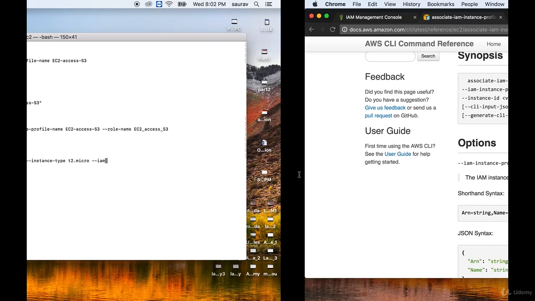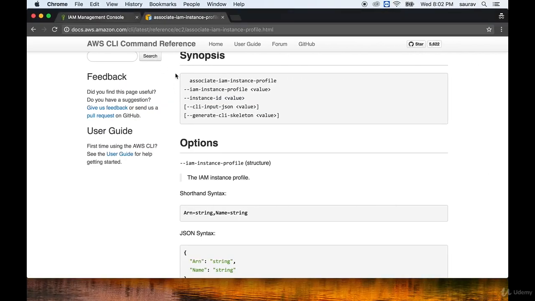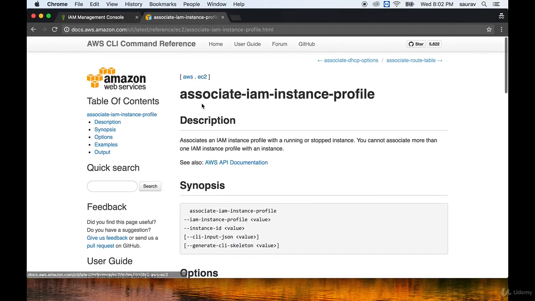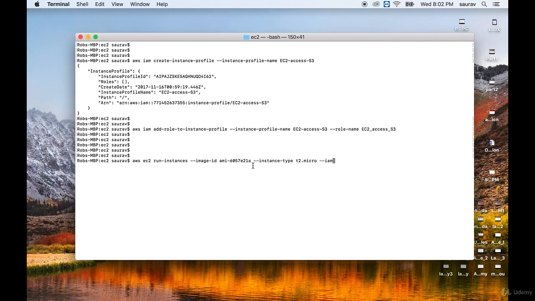IAM. So finally we come to associate IAM instance profile, right? This is the aws ec2 associate IAM instance profile. So iam-instance-profile of, now I can do it two ways.